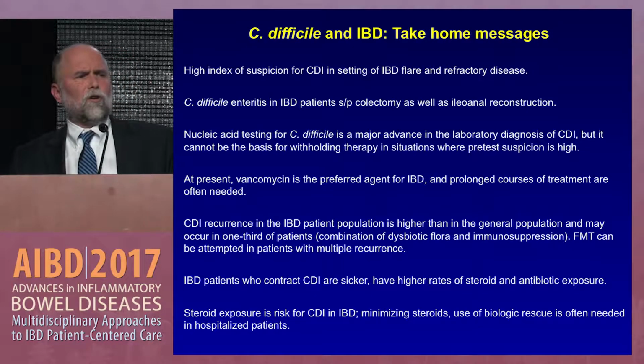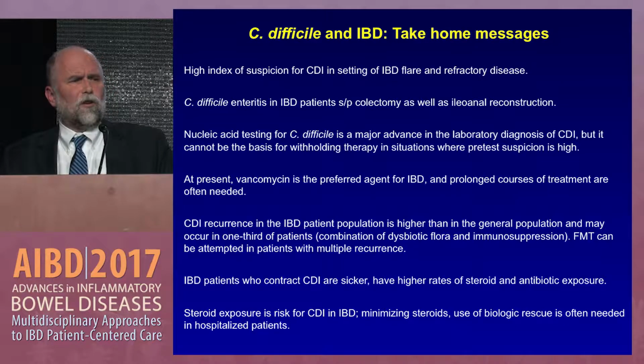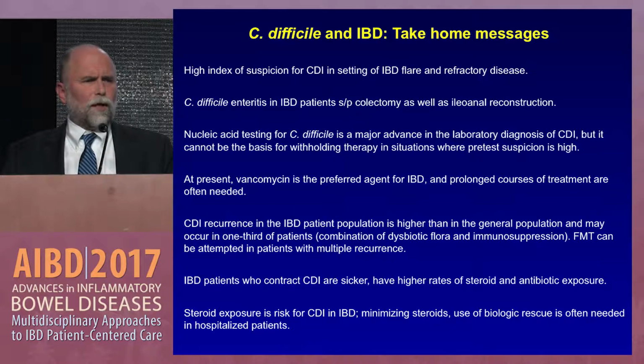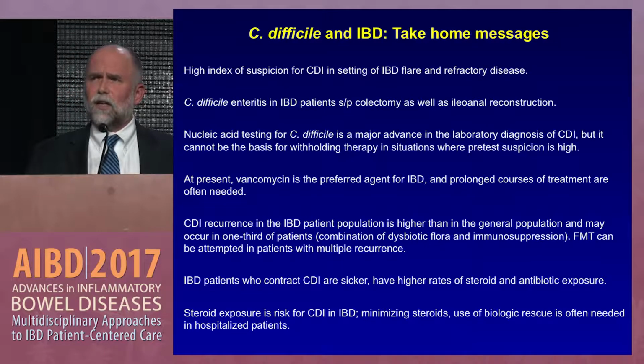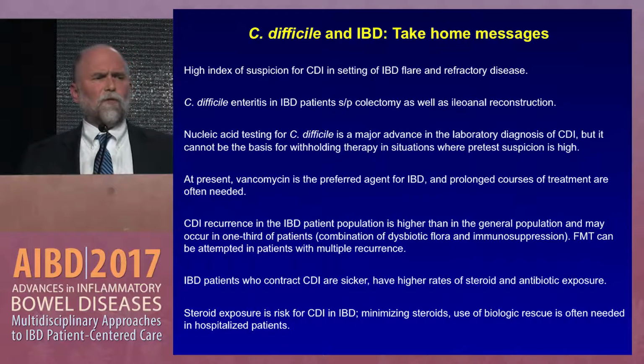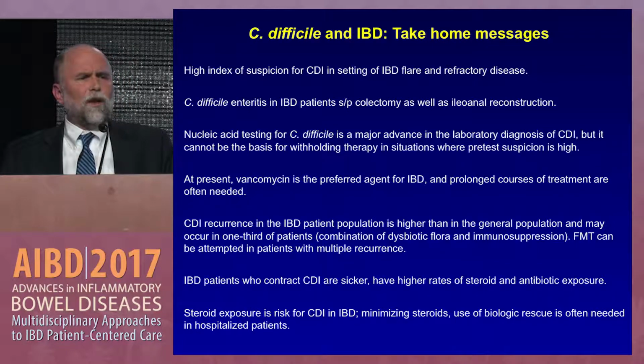C. diff infection recurrence in the IBD patient population is higher than in the general population, and it may occur in approximately 1/3 of our patients. Fecal transplant is available and can definitely be used in this population with recurrent disease. IBD patients who contract C. diff are sicker in general and have higher rates of steroid and antibiotic exposure. And then lastly, steroid exposure in and of itself, as we've heard throughout this meeting, is a problem. It's definitely a risk for C. diff infection, and minimizing steroids, particularly in hospitalized patients with a preference for biologic therapy, is often needed.